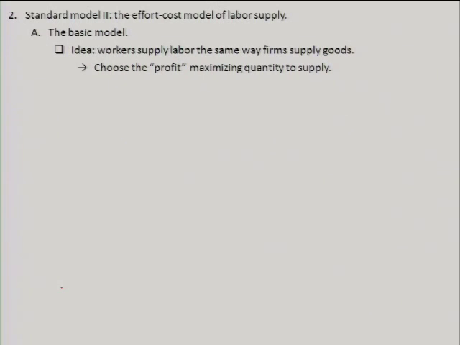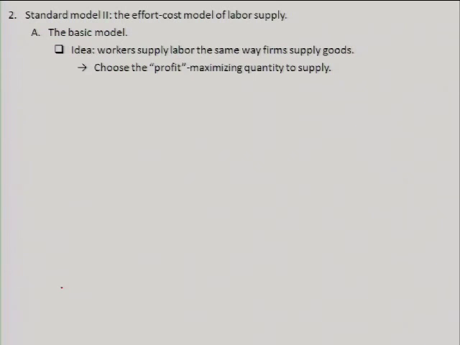So instead of thinking of a worker as someone who's taking a budget of hours and allocating it between leisure and earning money, we're going to think of a worker as a little production plant that is generating labor. Okay? It's using leisure time to generate, well, actually, it generates its output, which is labor, which is like an output good, like a firm that makes widgets. A worker is a firm that produces labor. And then it sells its labor on the output market, and the price it gets for its labor is W. Okay? And so we're going to harness the profit maximizing model and see what happens. Okay? So here's the setup.